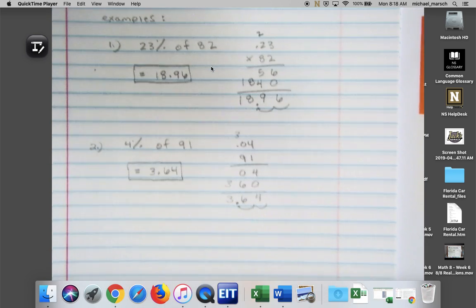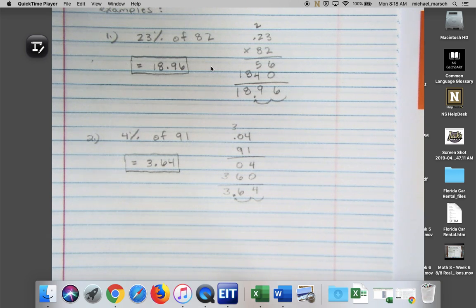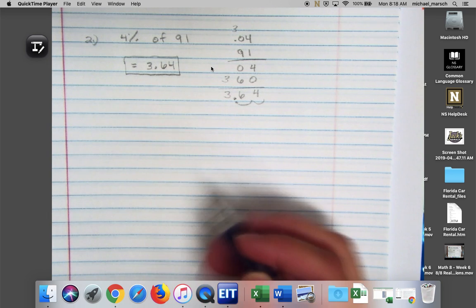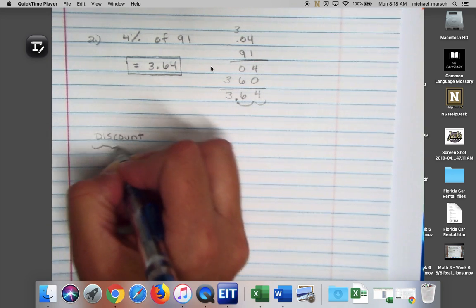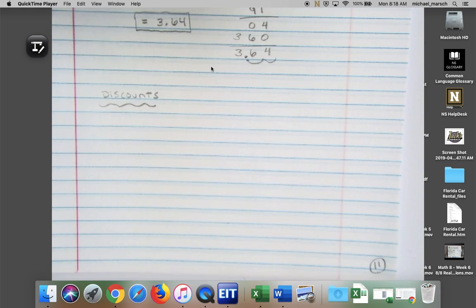So that's the strategy we're going to use to find percent of a number. Now let's get into some real world examples. Let's talk discounts, right? Who doesn't love a discount at a store? Like right now, 40% off or 25% off or buy one get one 50% off, things like that. Everybody loves discounts. I have a theory that Kohl's actually marks prices up so their discounts seem pretty cool, but that's just my theory. I have no proof, but I believe in that.